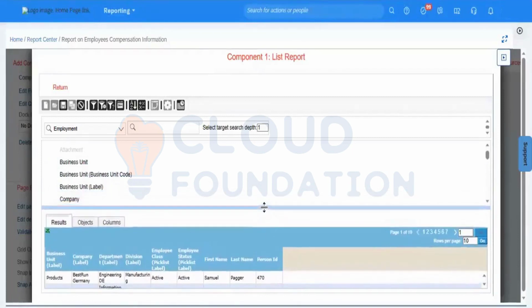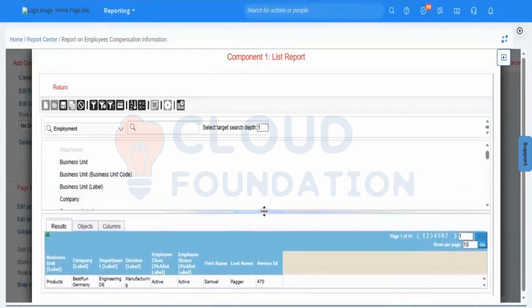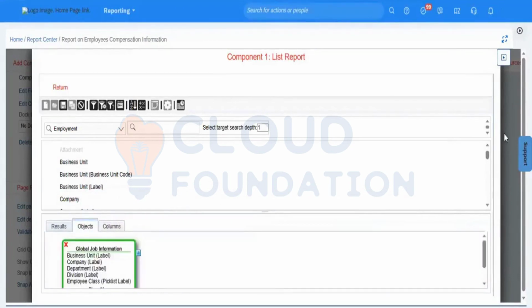Now we want to connect the company session also. So I will go to the object here. And here we have already going.